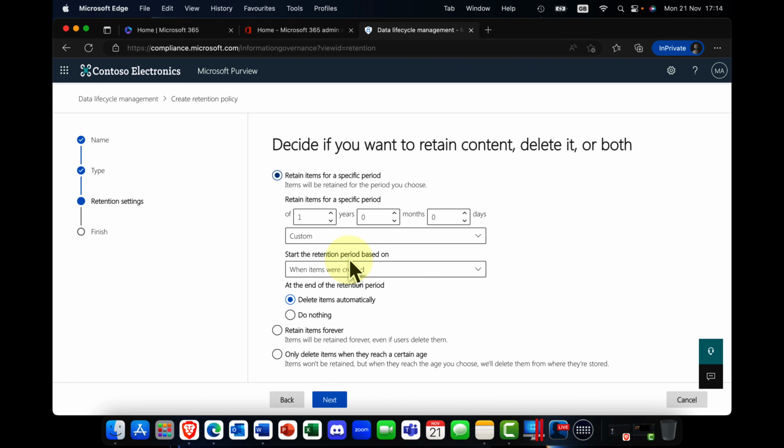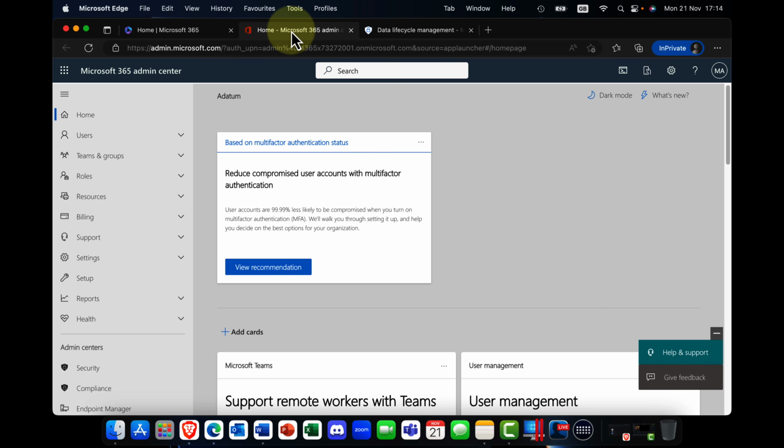So do you want the retention period to be based on when the item was created or when it was last modified? Easiest way to remember this is if today is the 1st of December 2022, it will stay till December 2023. What will happen on the 1st of December 2023 is the document will go into a recycle bin.